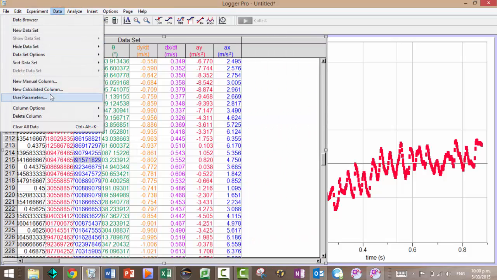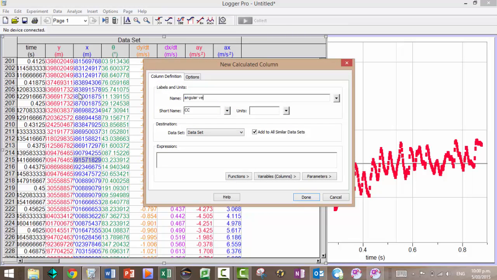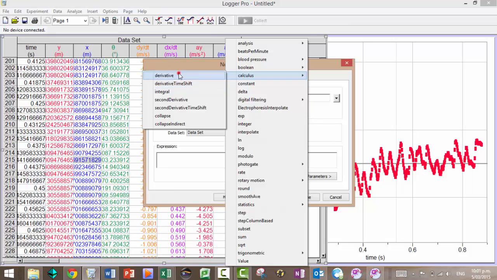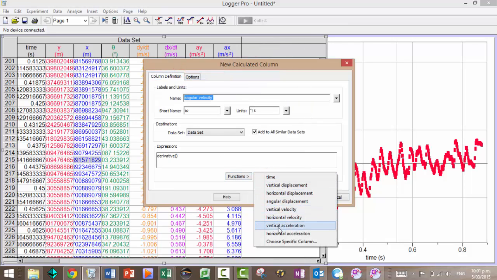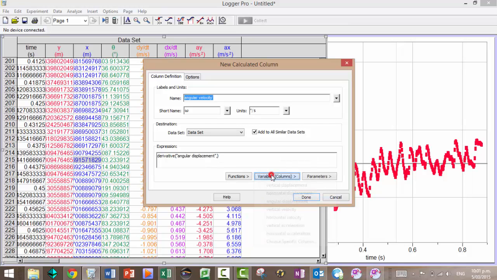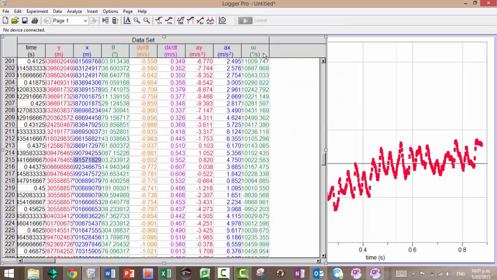So another interesting thing to calculate is the angular velocity. So that's how quickly it's spinning. That's how many degrees per second it rotates with. The usual symbol for angular velocity is the lowercase letter omega, and in this case we're using degrees, so it's degrees per second. And the expression for that is going to be the time derivative of the angular displacement of the blue point that I tracked, which was mass 2, which I called theta here when I exported it. So the function is going to be calculus derivative, and I'm going to be looking for the angular displacement, and I'm going to differentiate that with respect to time. There we go. So now I have an angular velocity here as well.